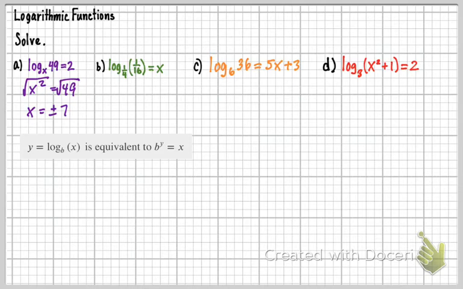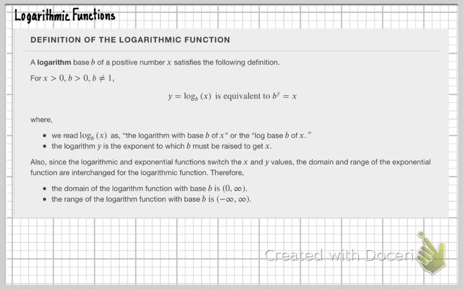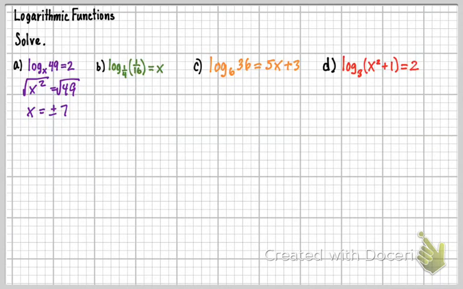Now we have to be careful here, because in the beginning, a few videos back, there were conditions for logs and exponentials. So take a look at this. Those conditions were where x is greater than 0, b is greater than 0, and b is not equal to 1. So remember that x is what I'm taking the log of, and b is that little number at the bottom there. Remember, x has to be greater than 0, and we'll understand that a little more once we graph them.